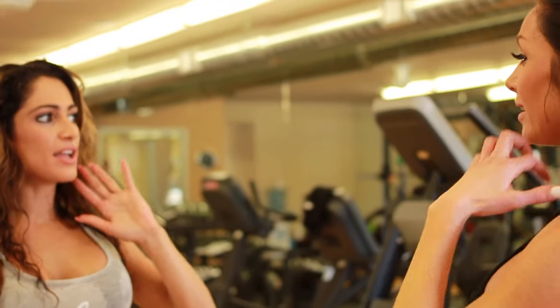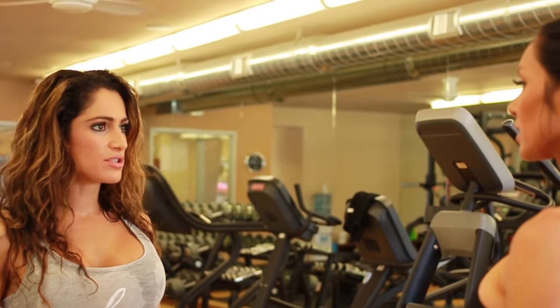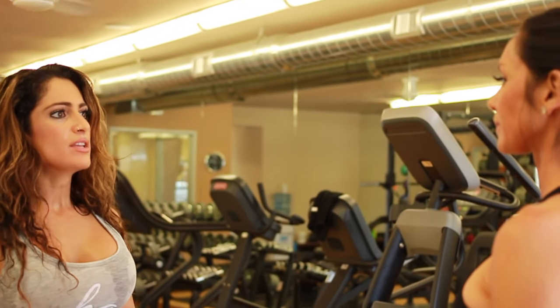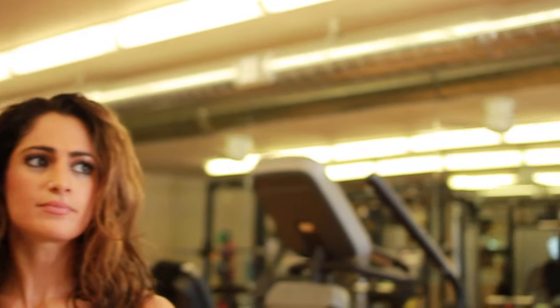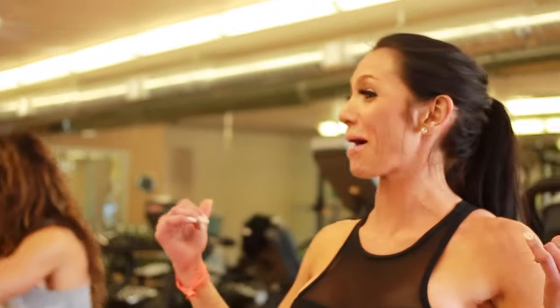Sometimes, you know, I used to not like to work out with a partner. Never. When I'm this close to the show, I never work out with anybody. Right. But lately it's been helping me. I've been thriving on it. It's been pushing me. I've almost needed that partner, that friendship, that camaraderie in the gym to get me through my program, you know? So I really appreciate you coming down. Of course. Yeah, I needed you today. Of course. Always. All right, let's get it. Okay. I needed that pep talk.